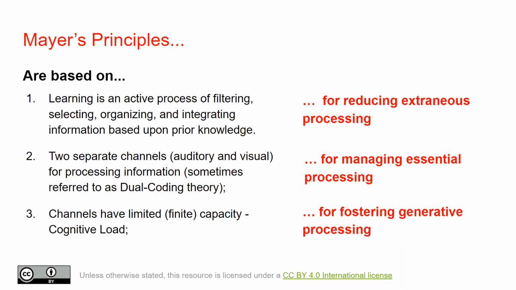It's also based on the idea, as I've said, that there are these two separate channels, the auditory and the visual, for processing information. There are other channels, obviously, we have other senses as well. But for now, generally for academic teaching, they talk about these two channels. And this is an interesting part. The channels have limited or finite capacity, which we refer to as cognitive load.